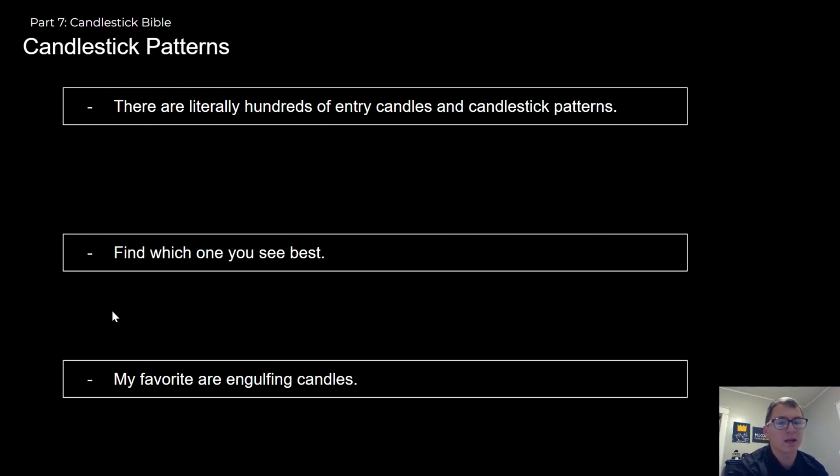Because like I said at the beginning, you're going to see different patterns much easier than I will, and I'm going to see different patterns much easier than you will, and everybody's going to see markets just a little bit differently. And like I've said, my favorite patterns are engulfing candles. That's my bread and butter. That's my baby. If I see engulfing, give me that, right?